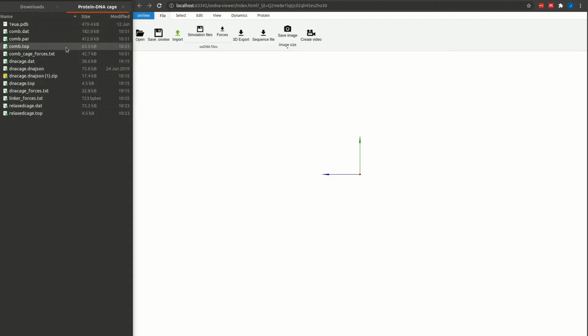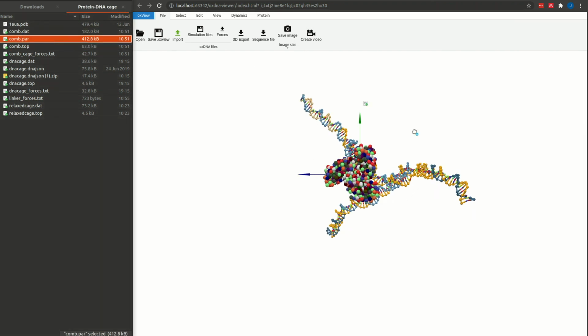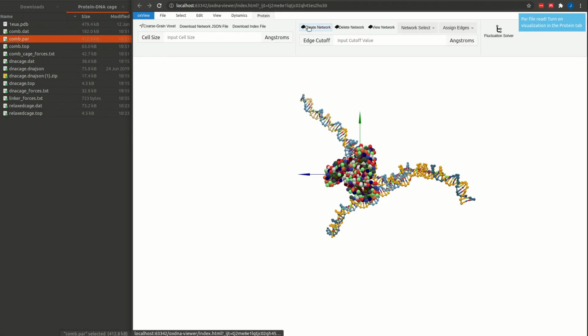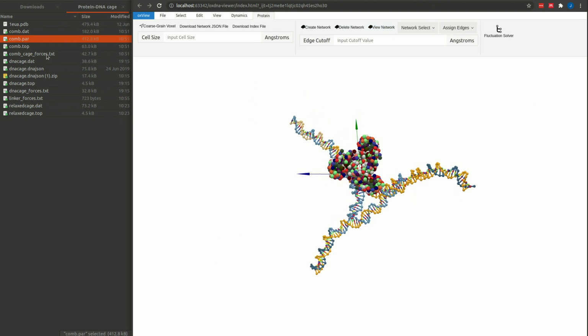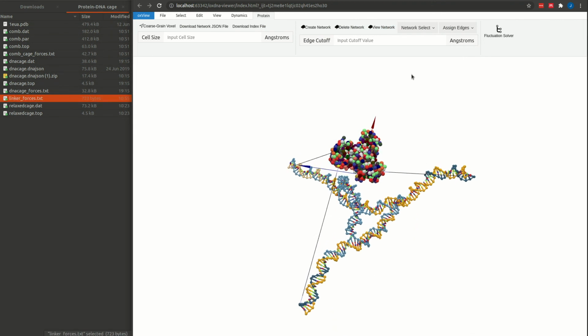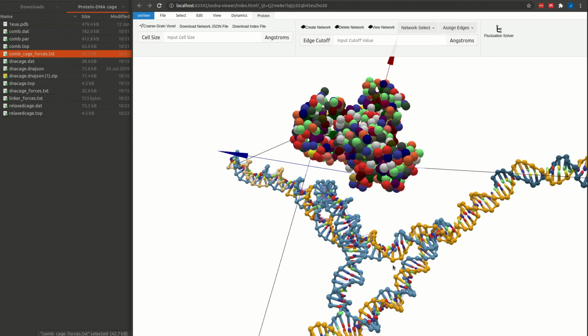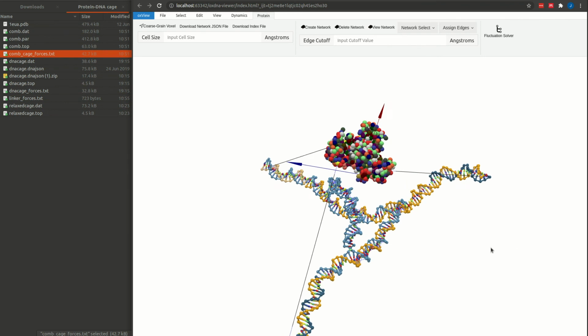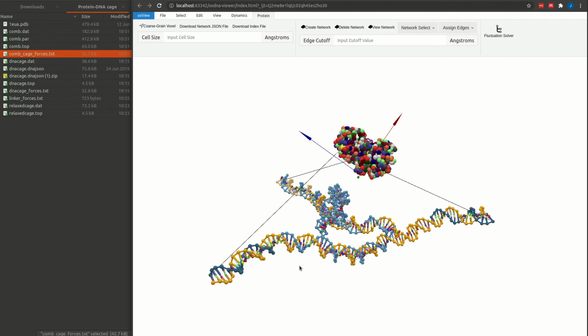We're going to do one more final check on our system, make sure our forces are good and everything else is too. So load our system parameter file. And we're just going to check that real quick. Looks good. Now we're going to load our linker forces. As you see, it's very different. And this will help relax it. So we'll pull those arms up to the protein during our relaxation procedure. And our forces are still holding the DNA cage together. So we are ready to do our final relax now before we simulate this.